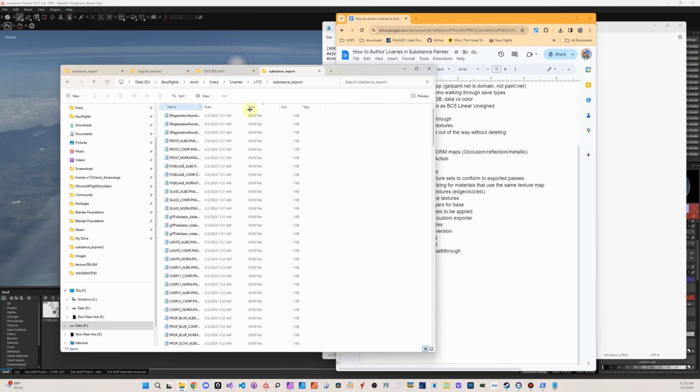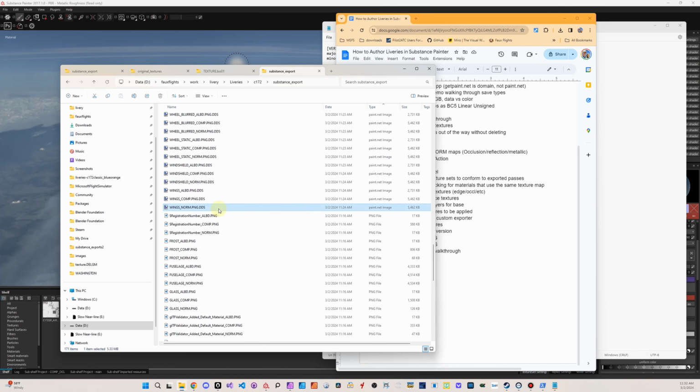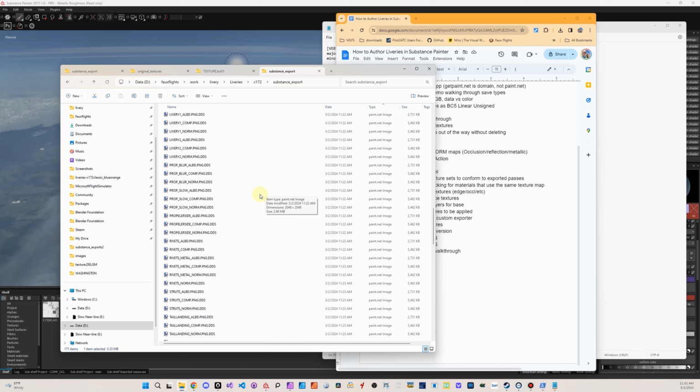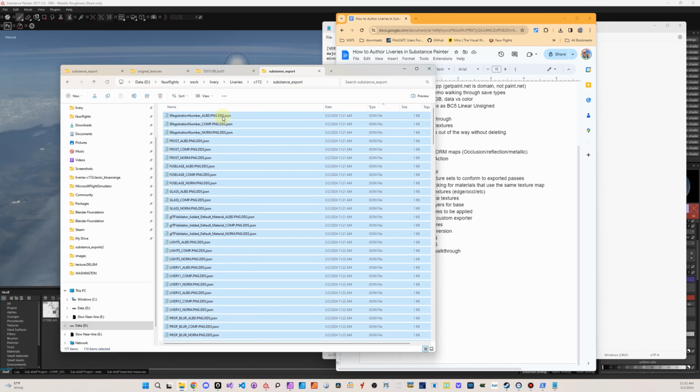What you can see here is that we have JSON and DDS files, and then we have our original PNGs. So when you ran the PowerShell script, it generated these JSONs and these DDSs. You can copy and paste those into your livery.